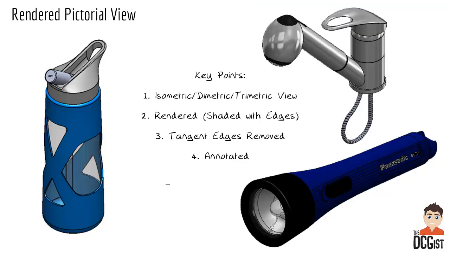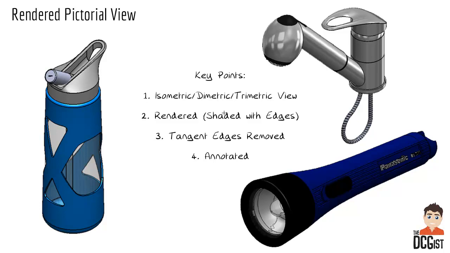The next view we'll look at then is the render pictorial view. Now, when it comes to the render pictorial view, it's important that you have it big enough on your sheet that it is really clear to the person looking at it, but also that you choose the right angle of it. And what's going to really affect that, when you create your assembly, is to make sure that you have your first part giving you the correct planes of reference, so that you get the best render pictorial view. That will also affect your orthographic views as well.